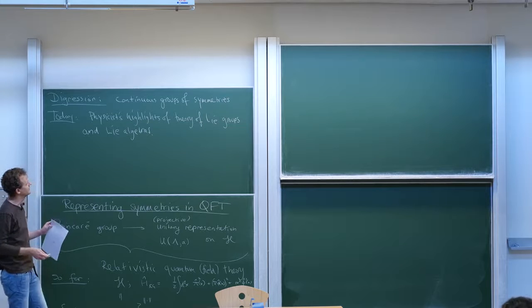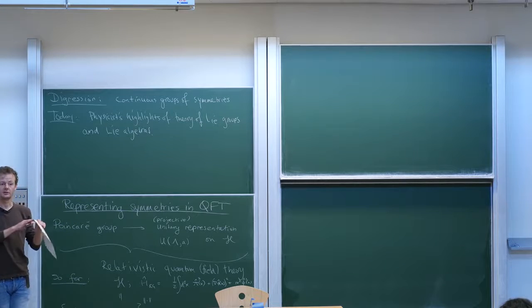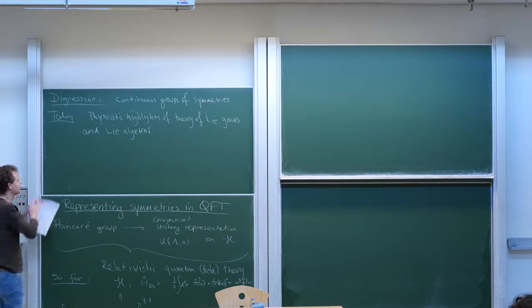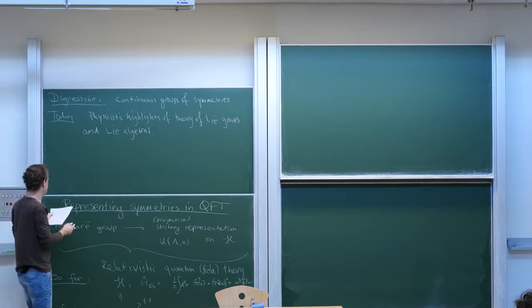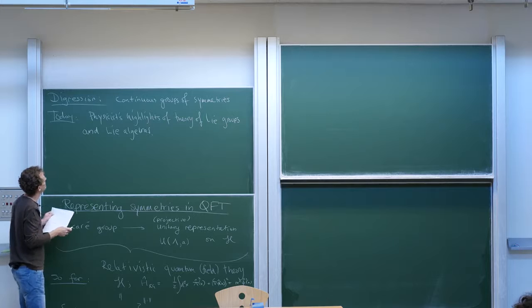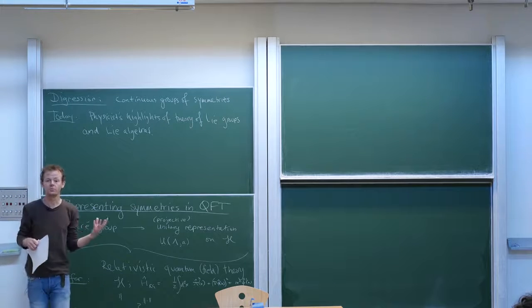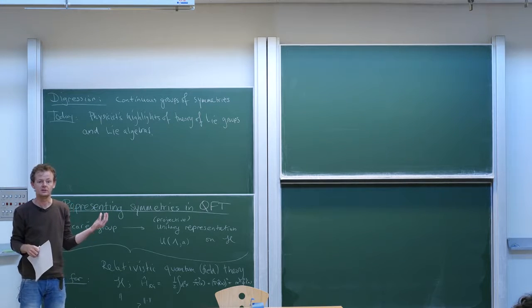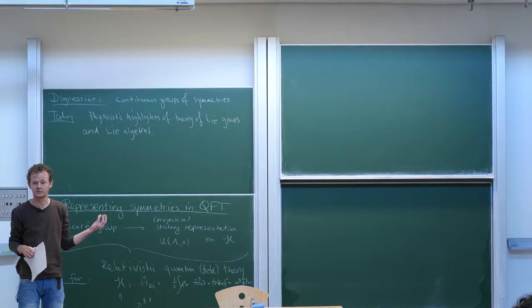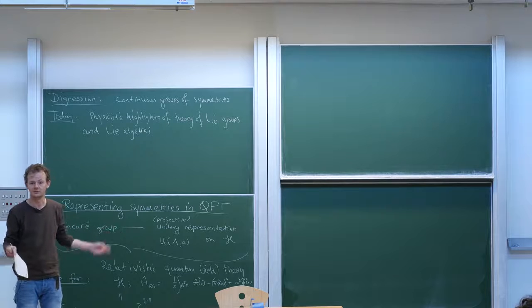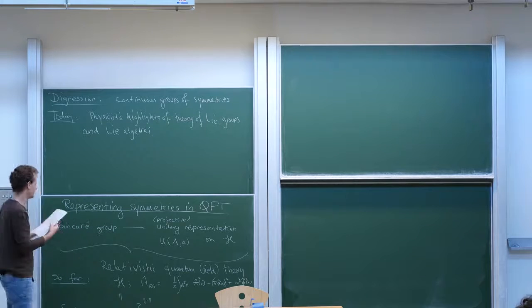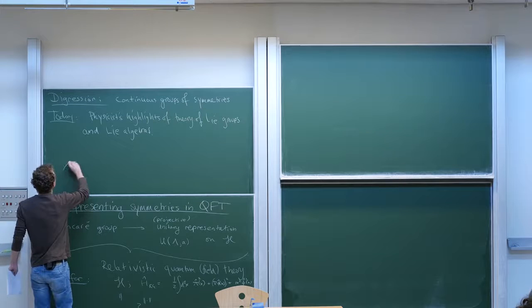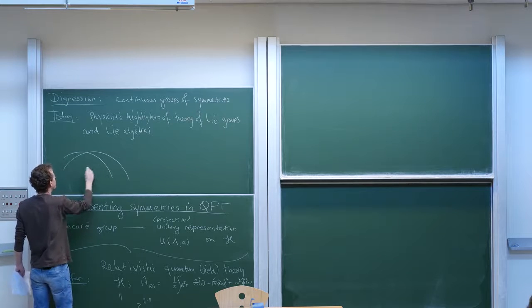Now the main idea when you study a group that has a manifold structure, so some continuous dependence on parameters, is that you study symmetries in the group that are very close to the identity, and then you use your knowledge about these elements close to the identity to tell you about large elements by exponentiating. That's the full story already. So I'm going to draw a picture.